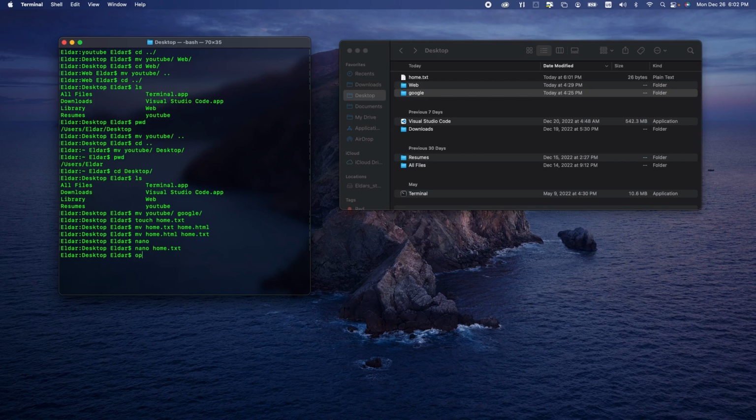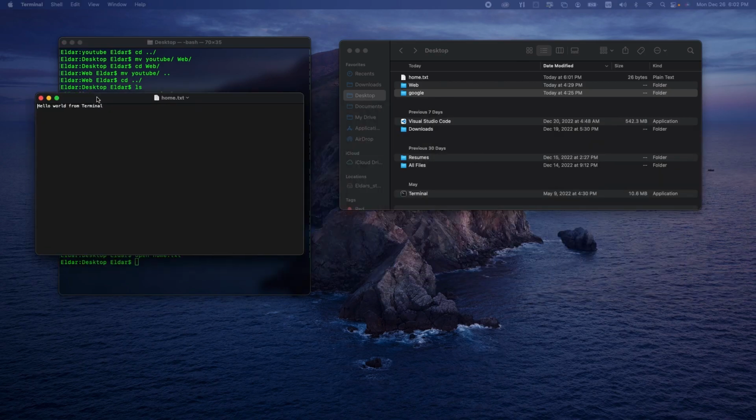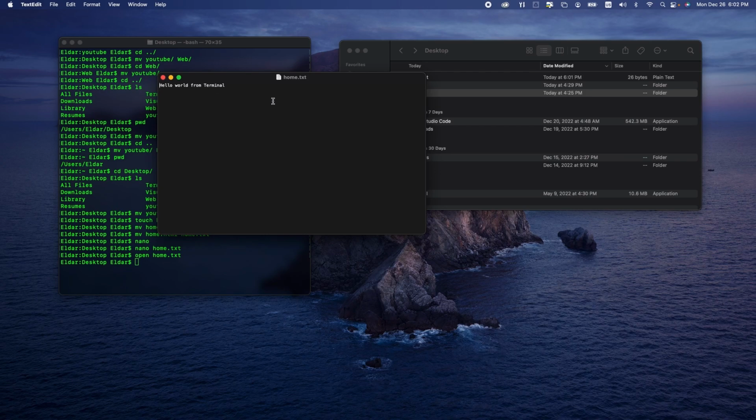Now let's open that home.txt and see what we got inside. I'm sorry, it opened in a different window that I have here. So you get the idea. If you need to edit some text real quick, or you want to create a text file, Nano is a quick way to do that.